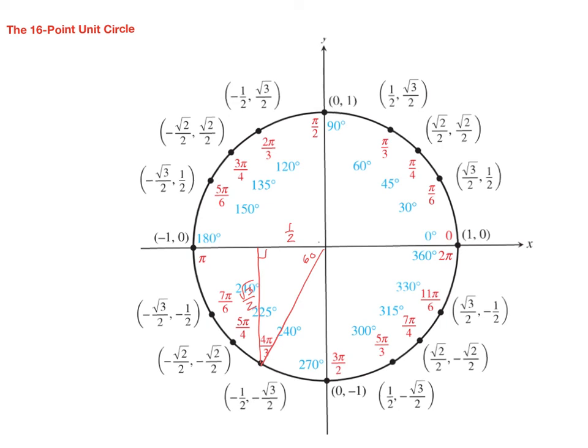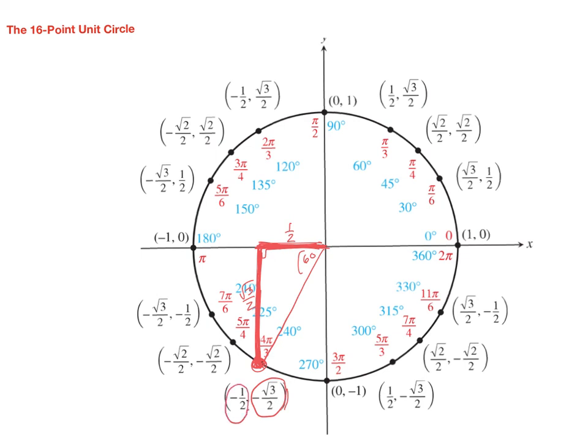And if I ask you for the cosine, you know it's negative a half, because cosine is always the horizontal leg, and it's going in a negative direction to the left. The sine is negative radical 3 over 2, because it's always opposite the reference angle. It's always the y value. It's always the vertical leg. The sine is radical 3 over 2, but it also is negative radical 3 over 2 because it is going down. The other way to look at it is, it's the y-coordinate of this point, and of course that's negative radical 3 over 2. The x-coordinate for the cosine is negative 1/2.